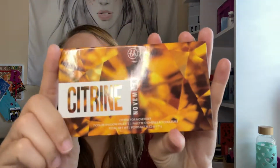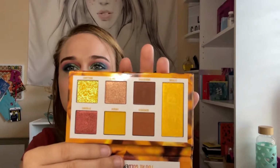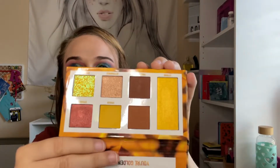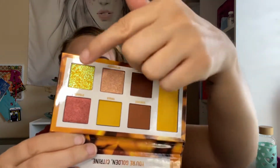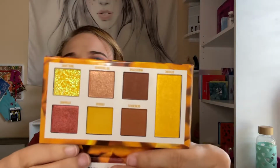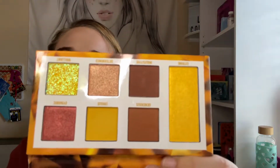And then the next I'm going to talk about is the BH Citrine November palette, because I'm a November baby. So I had to get this, and this yellow spoke to me. I only did one look with this, but I really did enjoy this neutral look with the pop of yellow in it. I messed with every shade except the shade right here. I dug into all of these shades, and I got so many compliments at the mall with this palette, so I did enjoy this neutral palette that one time, and I want to create the look again with it because it was so beautiful.